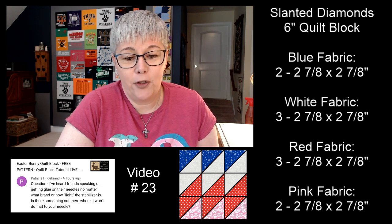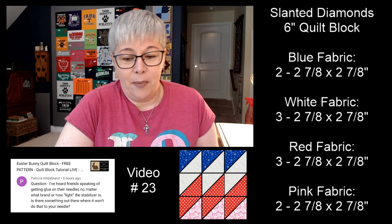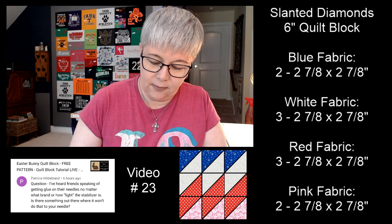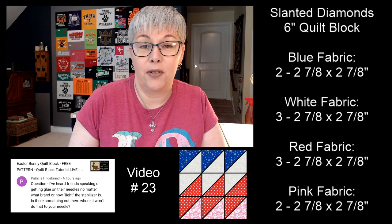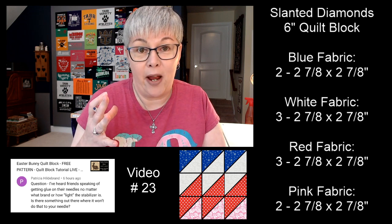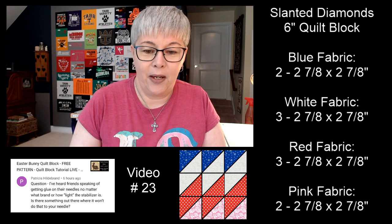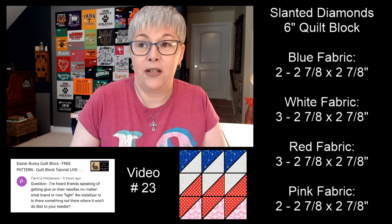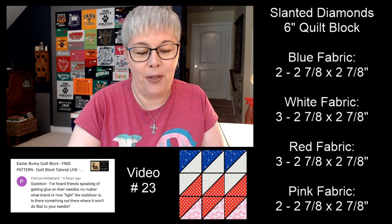Diane Roberts, how about a beginner's block? I'm trying to think. A beginner's block. I'll write that down. Today's block is not that terribly difficult, but if you're not someone who likes half-square triangles, maybe make your half-square triangles in a different way. Like I've shown a couple different ways to make half square triangles that are really easy, like making 4 at a time and then cutting them apart. But I will write down a beginner's block. Just letting you know, I have 9 more quilt blocks already lined up and all of the work done for those, but I will put that on the list.